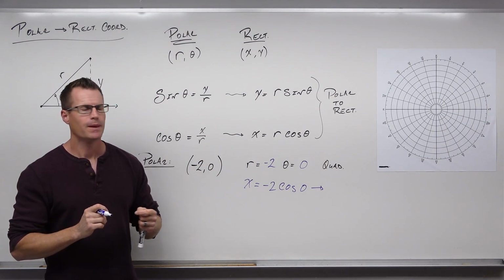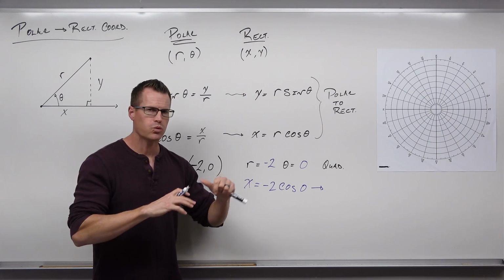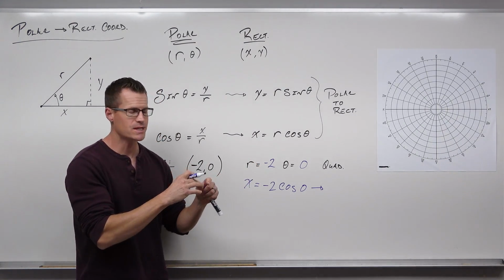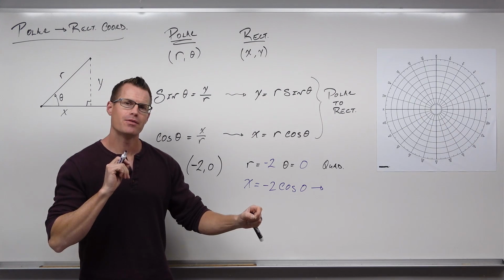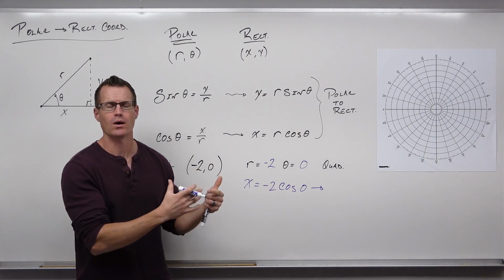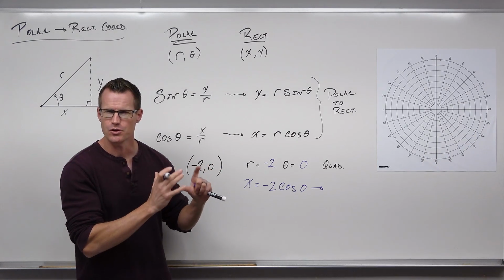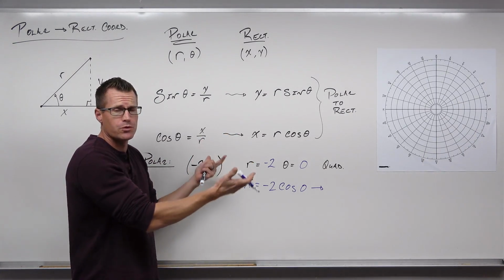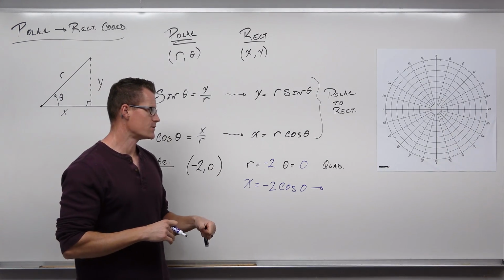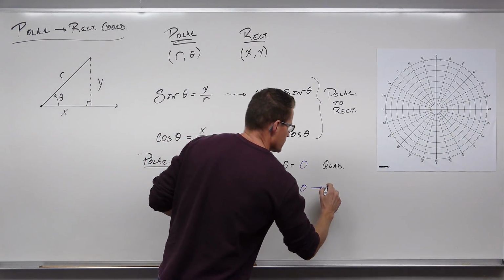Now notice something. You don't have to worry about what quadrant you're in with polar because these negative r's and angles tell you precisely where you're at, and those signs really do translate into the rectangular coordinate system very, very well. So there's never really a confusion about what quadrant you have. We're just going through it to make sure that we haven't made any mistakes, really checking your work. So -2 times 1 is just -2.